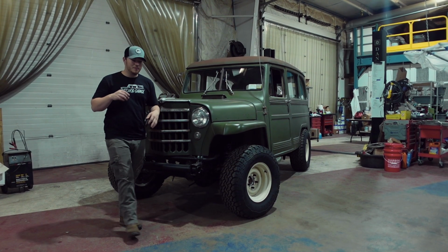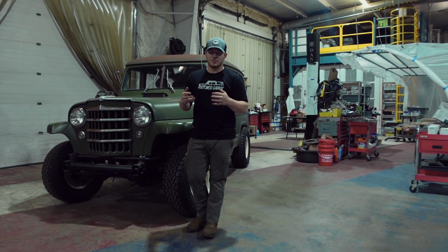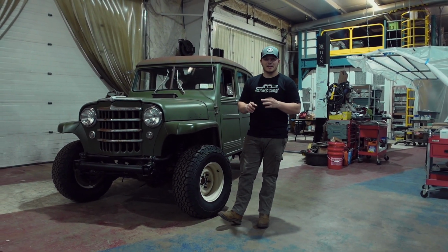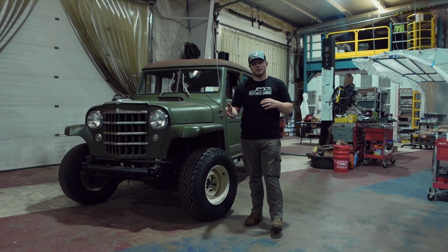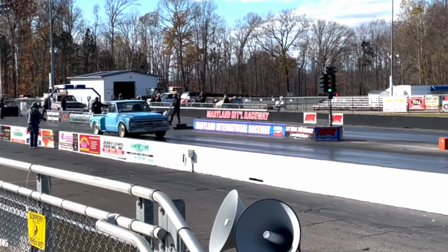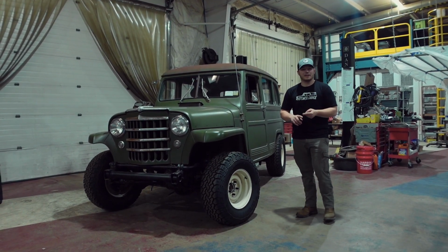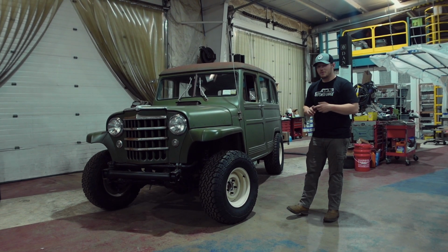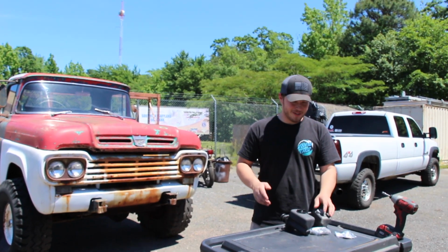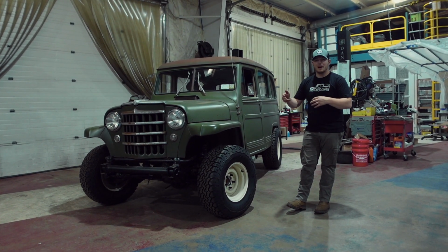The purpose of this build was to build something more off-road oriented, since everything that we've built so far has been street/race oriented. We wanted to build something that you could daily drive, but go on back trails and have fun on the weekends, and then drive it home. We wanted it to be a road car instead of a track oriented car, kind of like the Rambler where we're taking it on the road course, or the C10 where we're taking it to the drag strip. We want to be able to drive this thing almost every day, get decent gas mileage, and be able to go off-roading on some trails in our area and have some fun with it. More like the F250 build, that's going to be more of an off-road oriented car. We want this thing to be off-roady, but have its street manners as well.